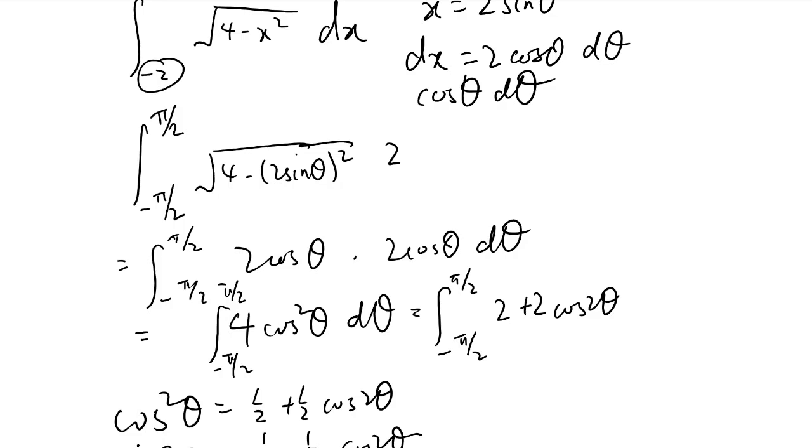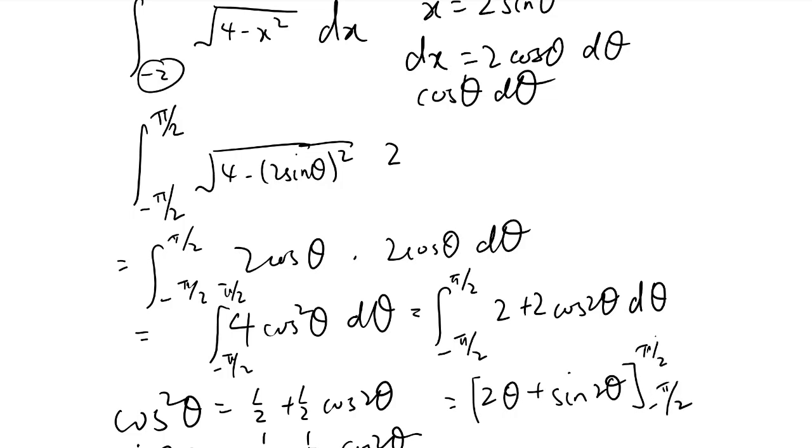So when you see cos squared or sine squared, you use the cos double angle formula to integrate them. And then you would see this is 2 theta. Okay, I can integrate. What's this? Plus sine 2 theta, I think. And with the boundaries as well. When I sub in the boundaries to the sine, it's literally 0, so nothing happens. But when I sub in the boundaries to the theta, it gives me 2 pi, I think. When I sub in pi/2, it gives me pi, and when I sub in -pi/2, it also gives me pi. So in total, it's 2 pi.